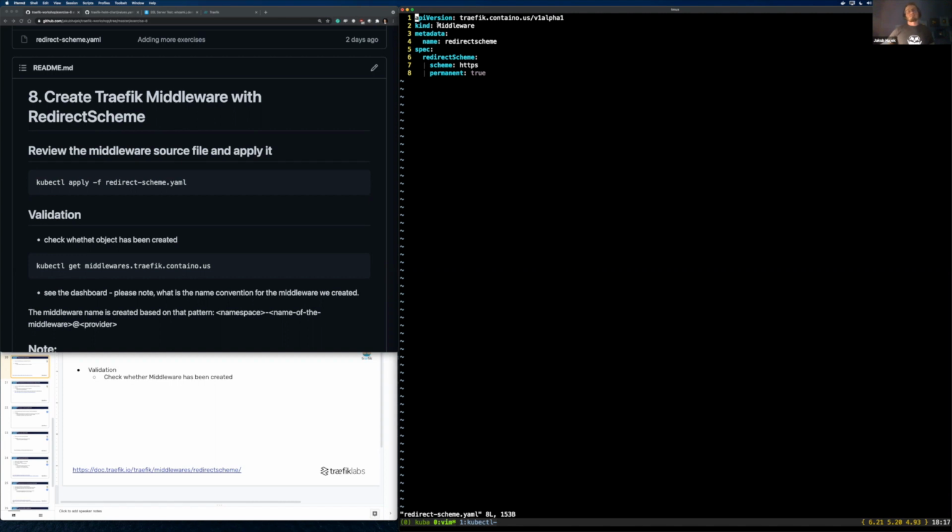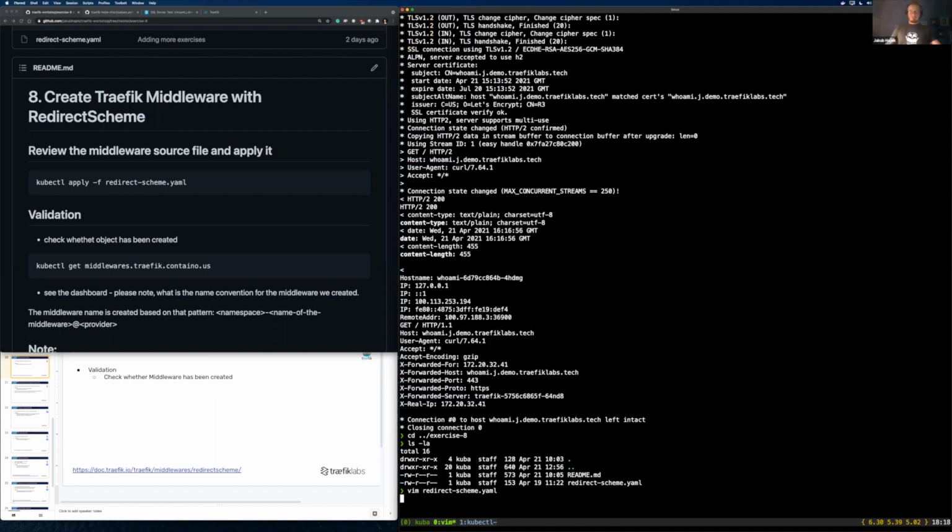The name of that object is Middleware. Then the API version. The spec is redirectScheme to https, and we would like to have permanent equals true. So let me just deploy it.